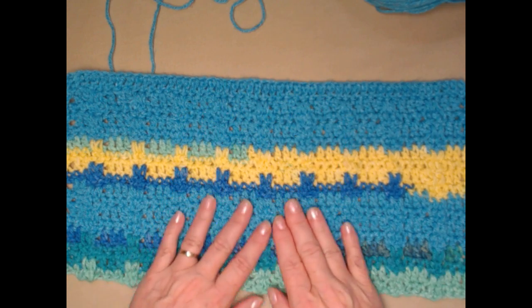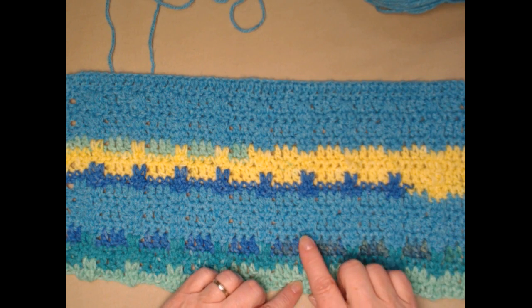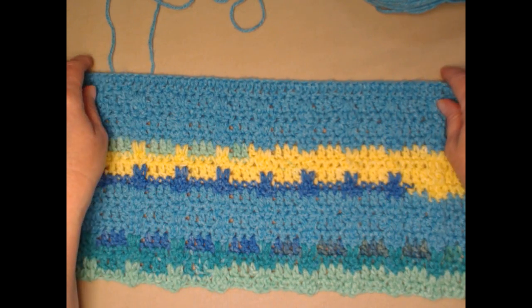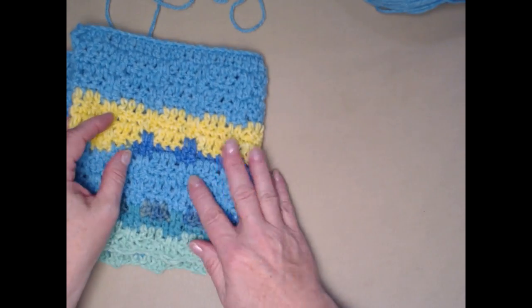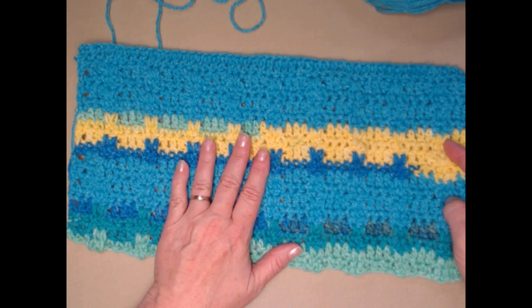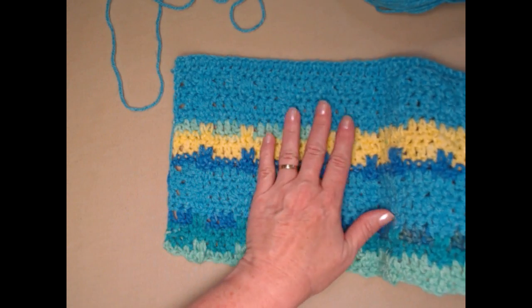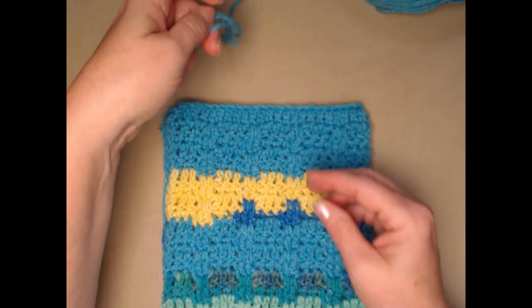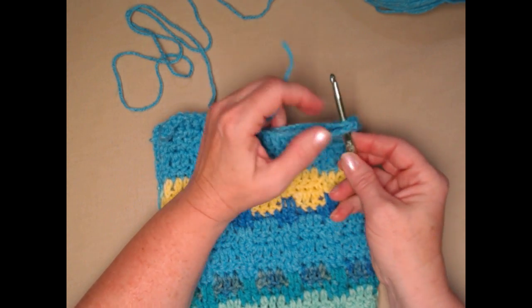This is how the hood should look completed. It's a nice long rectangle. You have 4 rows alternating your colors back and forth, and then your additional double crochet where we started. To form the hood, you need to decide which side is your front and which side is your back. And one really cool thing about this pattern is, if you'll notice, it looks the same on the front as it does on the back. Now, the side you've decided to be your front is going to be on the inside, and we're going to fold it over. We're going to take matching yarn. We're going to put our hook through.